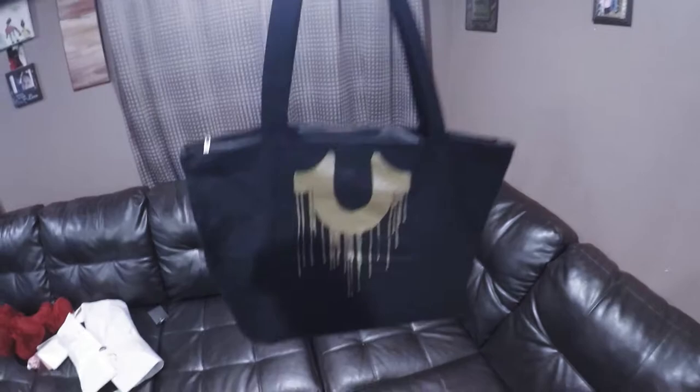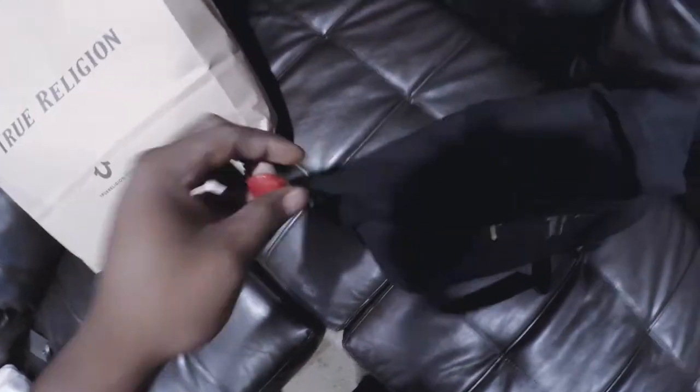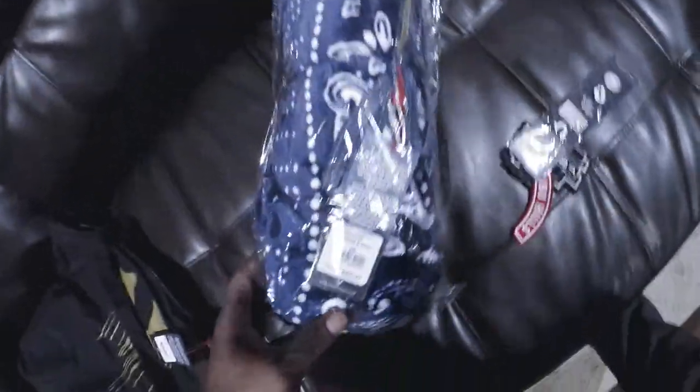And they had this little thing, right? You gotta spend like $200-$300 and you get a free bag with some stuff in it. Here's the bag. You get all this stuff that comes in the bag. They don't put the price of the bag on there. Then you got the blanket. This is free after you spend the $300. And the mug is $90. Then you get these pins with it.